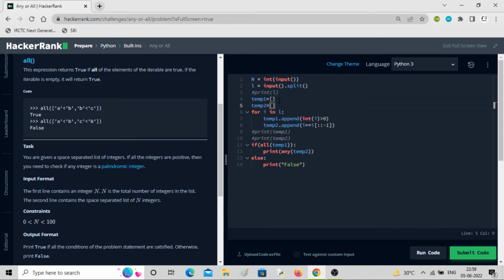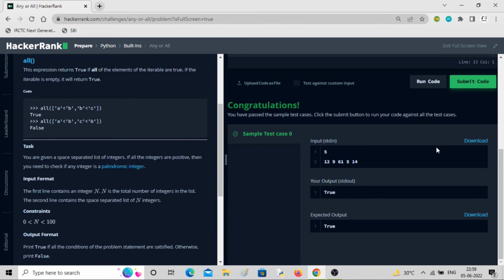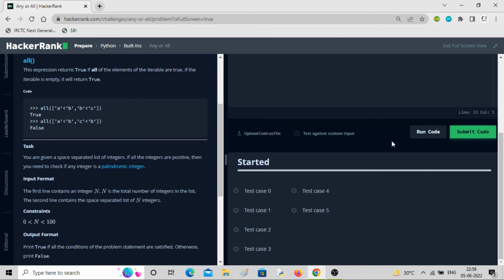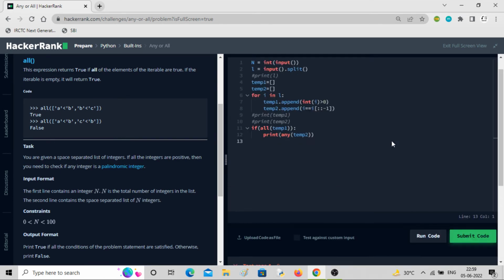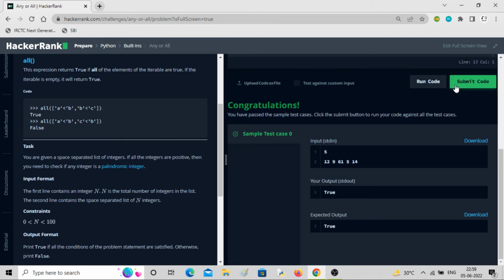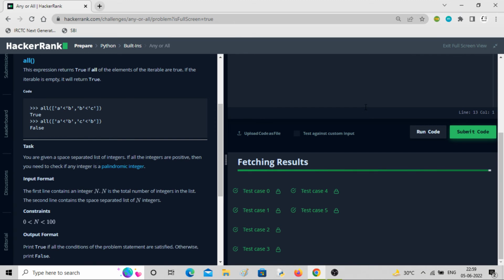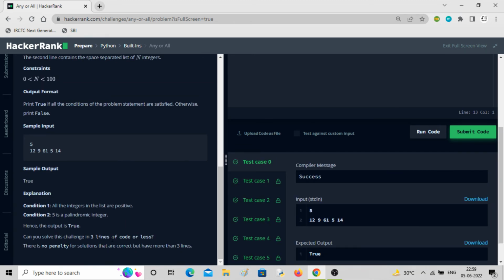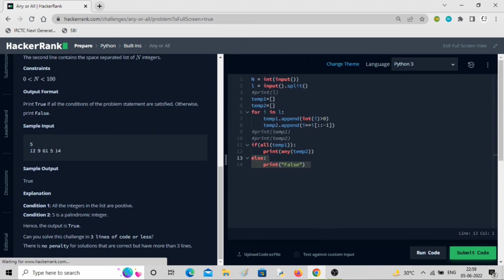So here you can see, first thing, this we can remove, right? Not required, because any and all will take care of it. No, it has to come. Okay, and this can't be removed. Okay, I'm actually trying to keep it in fewer lines.